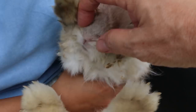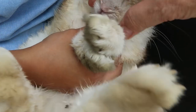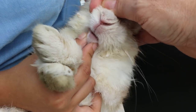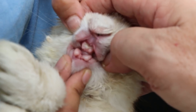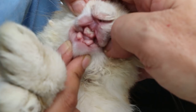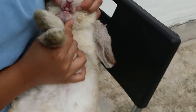Now I will just show that the front teeth have been extracted. I hold the top, you hold the bottom, the jaw. All six front teeth were extracted 2 days ago. Today is day four, right? Day three. Yeah. Hold on, let me take a photo. Okay, now let's put it back in.